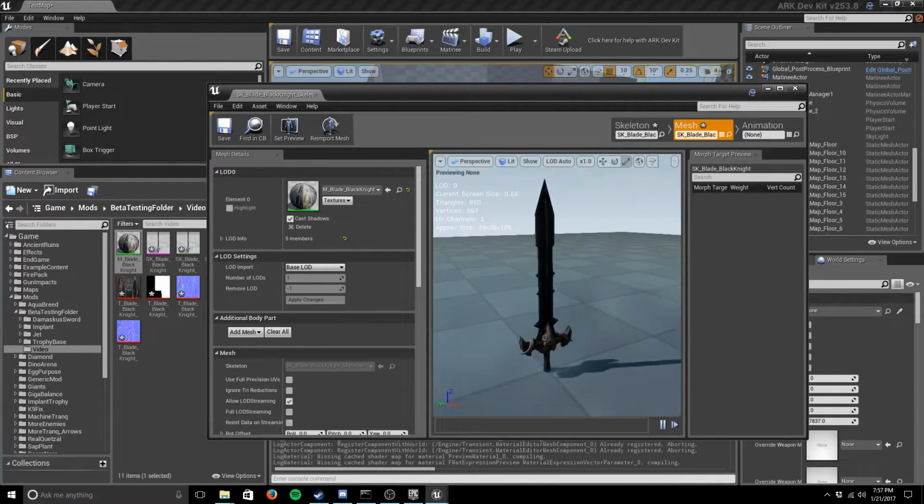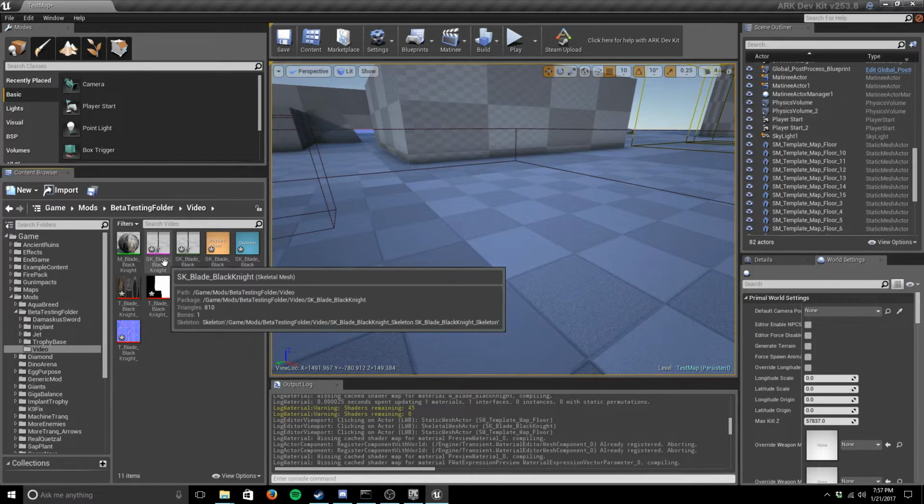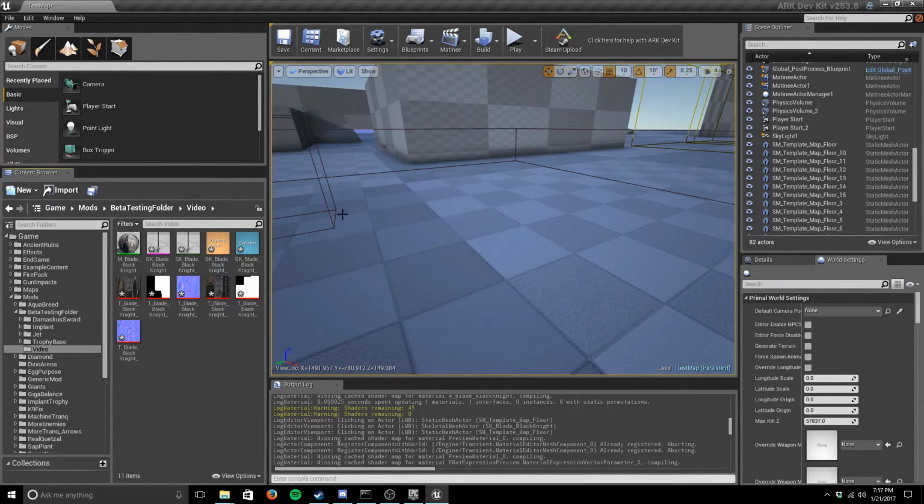Now if you want to actually use this in a character's hand, it's not going to be super simple. This doesn't actually have a skeleton attached to it. You'll have to probably make your own skeleton, unless the asset pack you downloaded came with a good first-person skeleton already in there, but I doubt it did.